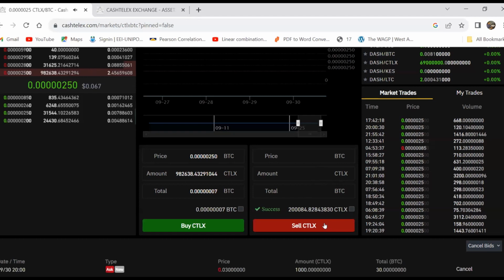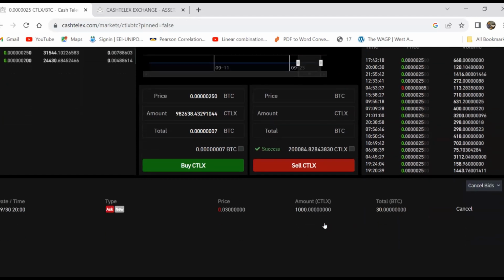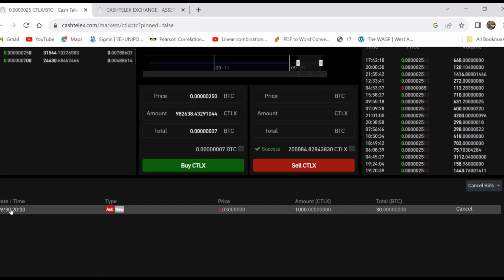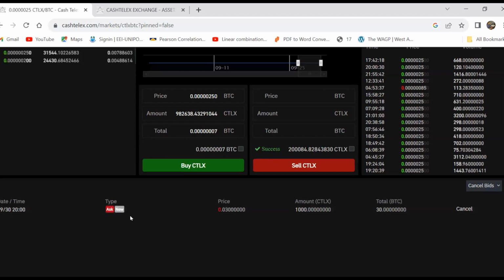You will hear a beeping sound that is telling you that you've initiated a trade. And the kind of trade that you initiated is a sell trade. So now you go down, you see that I'm trying to shift my cursor to the initiated trade. You can look at it. The date is the 30th of September. Then the kind of trade is the one that I want to sell. So now the type of trade is I'm selling.